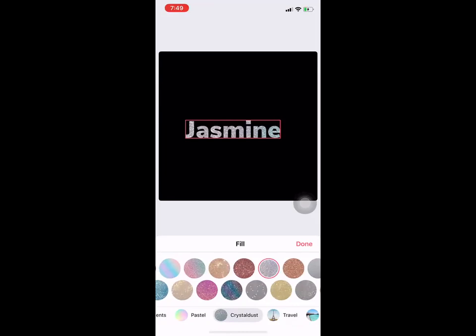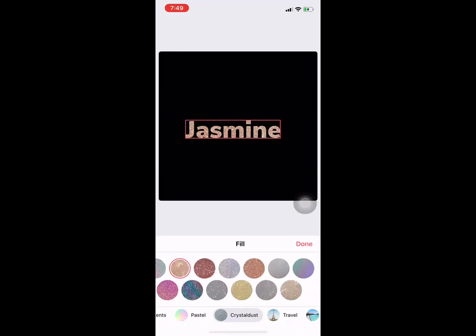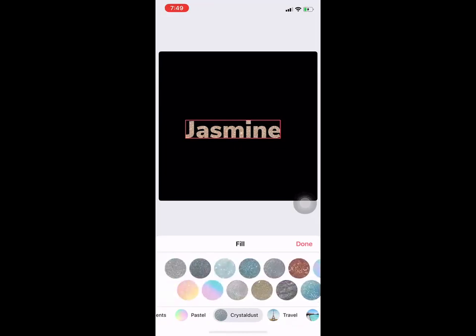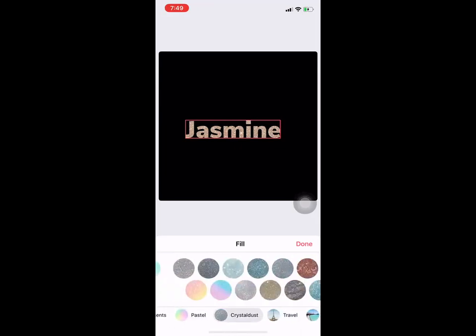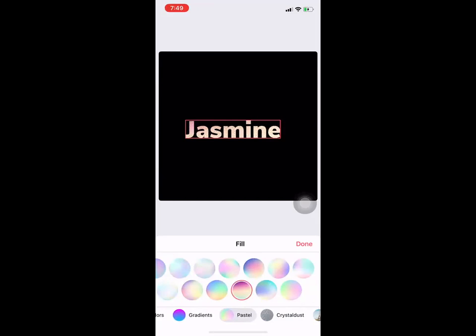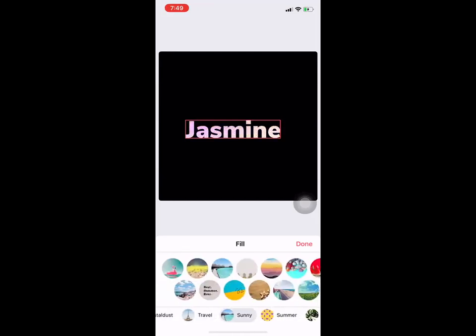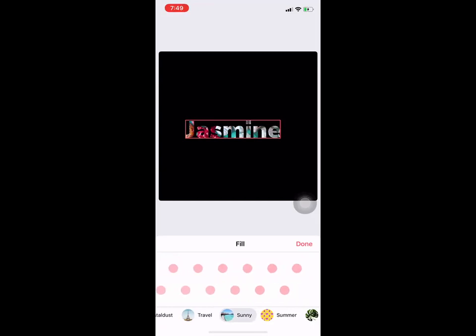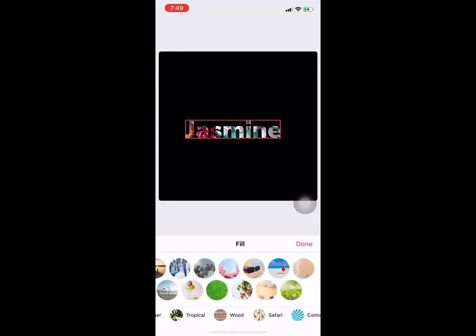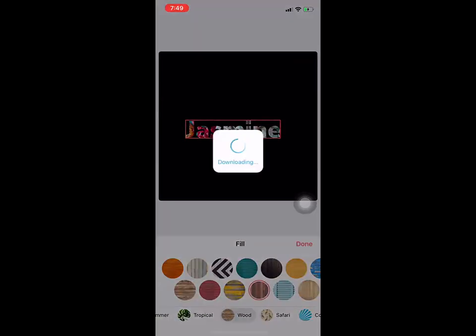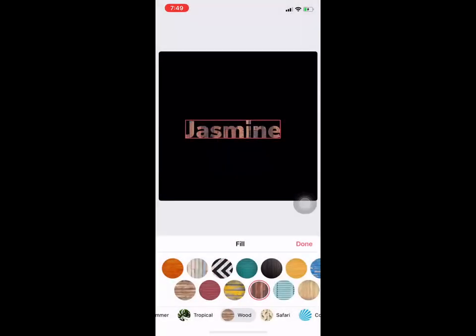So here you can really get some different kind of flair for your branding with Bazaart, and literally anything you see. Even if I go to wood, it can make my colors. It's downloading now. Sometimes it has to download if you haven't used it before.